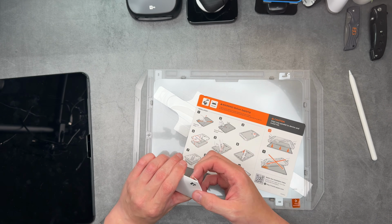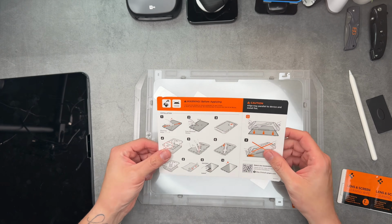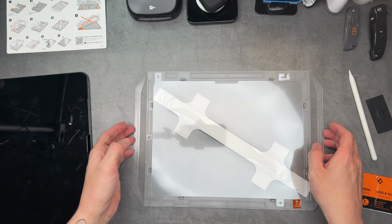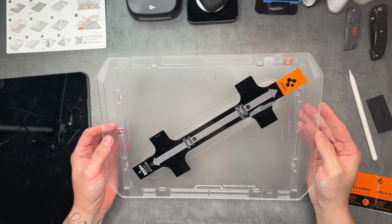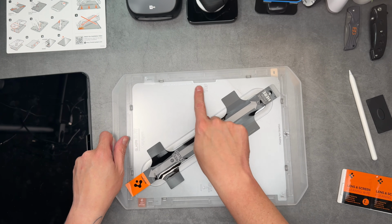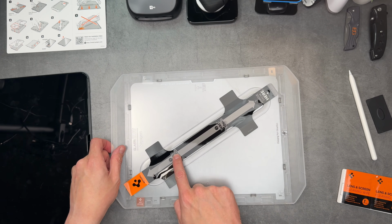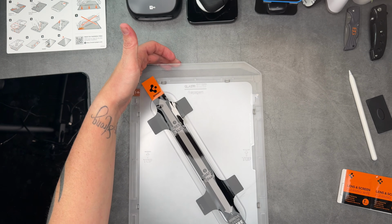So you get your usual installation goodies inside here. You get how to install it on this bit of card right here. You get the actual EZFit tray and how to install it. That's the top up there. I'm going to go that way, as you can see, because notice place camera here, there's the notch, top facing upwards that way, and then obviously you're going to press it one and then slide down that way. So, you know, just bear that in mind on how you're doing it, or if you're doing it that way, you know, that's how you're going to do it.